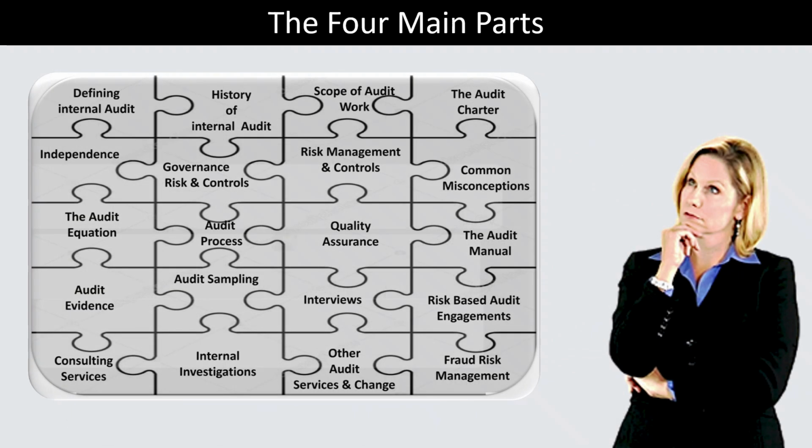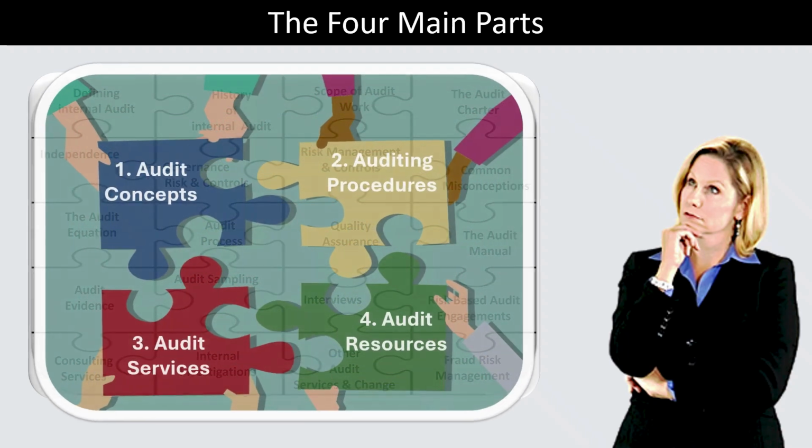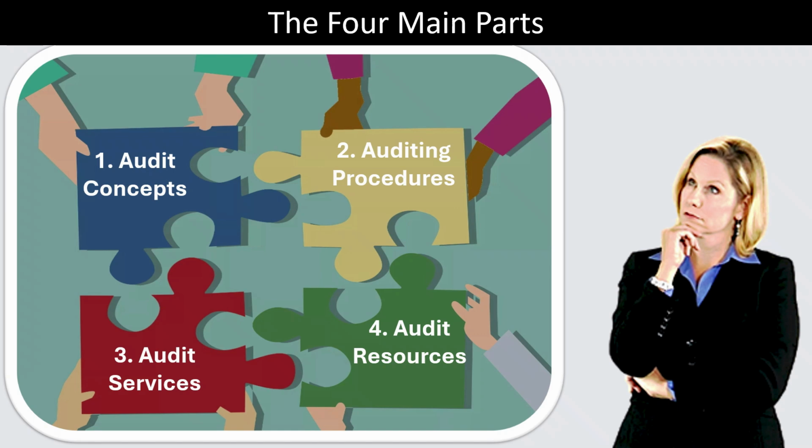Your individual topics are bundled together into four main parts. Part 1. Audit concepts that cover the role and principles of internal auditing. Part 2. Auditing procedures have a look at the sort of things that help define the shape and approach of the audit team. Part 3. Audit services, where we run through some of the assurance and advisory services that together make up a professional audit offering, including a detailed case study that you'll need to work through. Part 4 is your resource pack of random topics, which you're welcome to explore if you like, along with a fun exercise based on a specially prepared crossword.